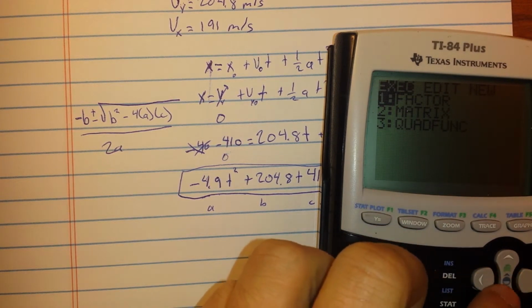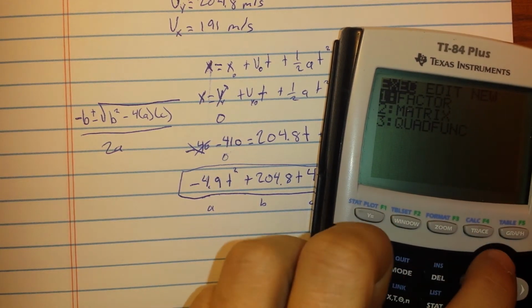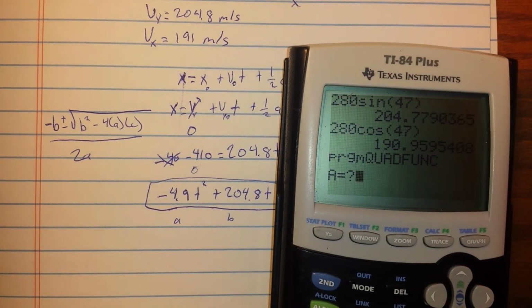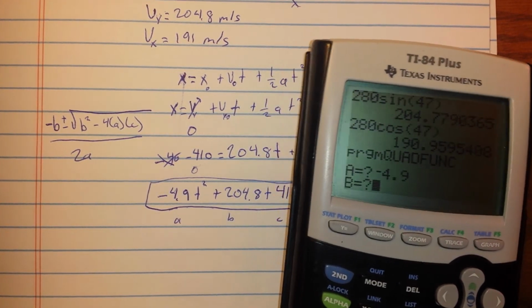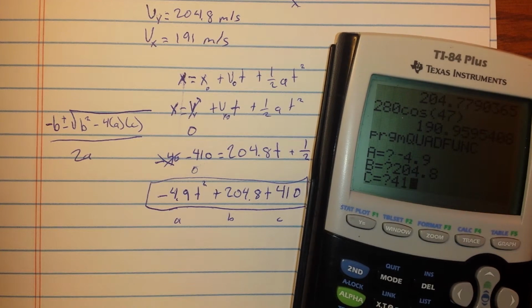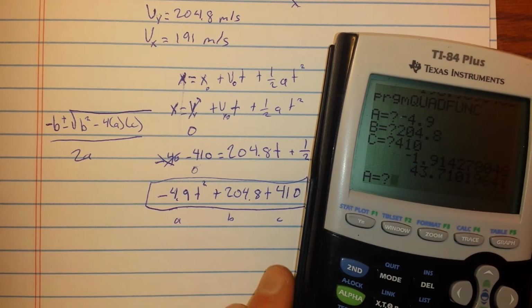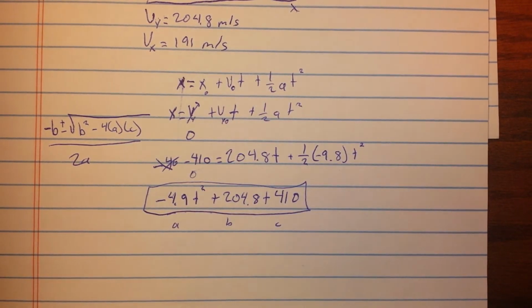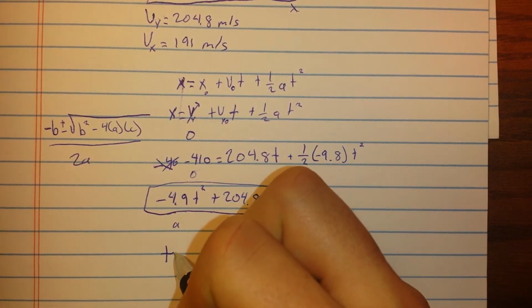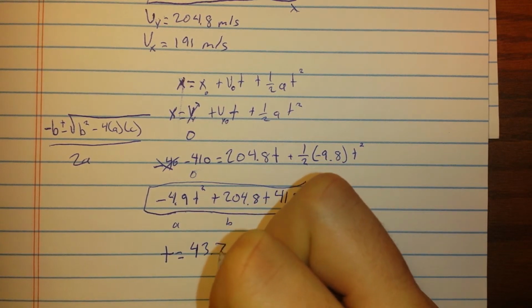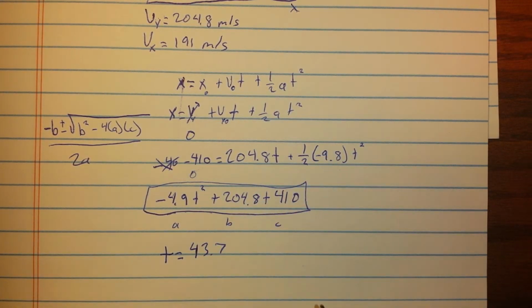Hopefully you can see that, probably not. So I'm going to run this program. Our a is negative 4.9, our b is 204.8, and our c is 410. It's going to calculate our time. Our time is 43.7. So now we have our time equals 43.7, and after that, things just get easy.